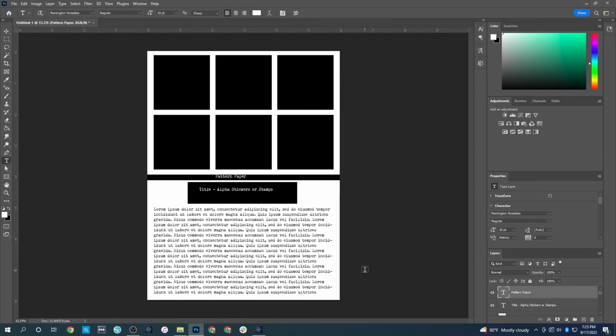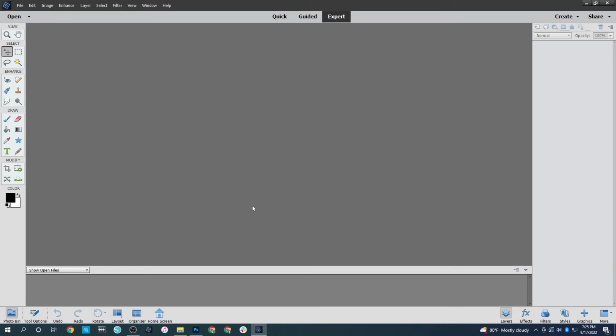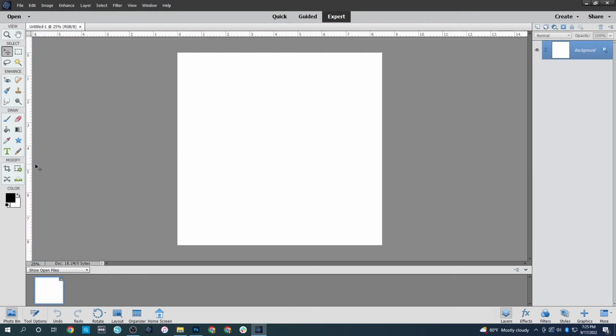Let's go ahead over to Photoshop Elements and do the same thing in that program. First, let's close out of this and then we'll go. So let's start again with that Traveler's Notebook size page. So we'll go New Blank File. I want this to be 8.5 by 8.25. Then I'm going to add a guideline into the middle of the page so I can see where the page is technically separated into two.